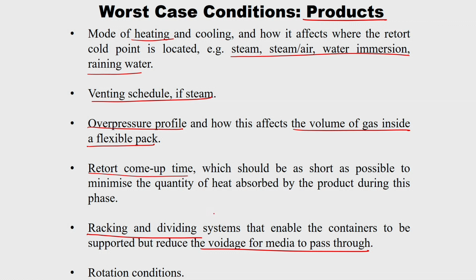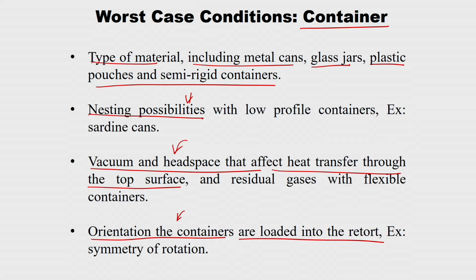And rotating conditions. In one of the lectures I have also discussed the heat penetration parameters. In that I checked certain parameters, and those parameters get affected by the rotation conditions. You may refer further. So we have checked what all the worst conditions are that I can employ in normal production, so that my F value is calculated as a safer value, right.